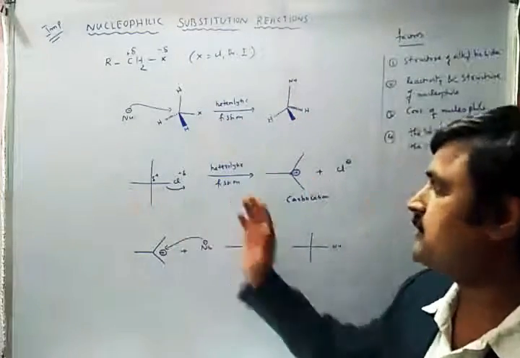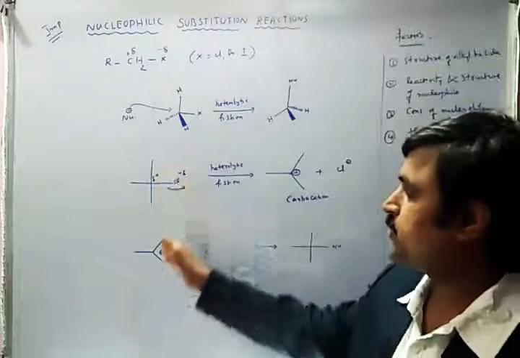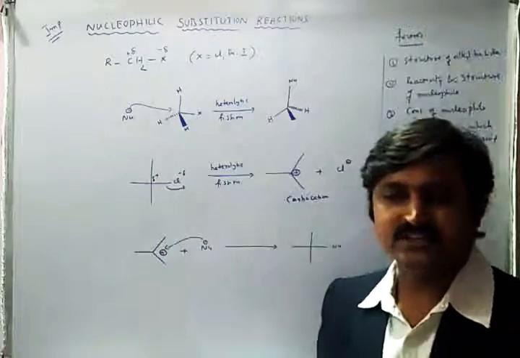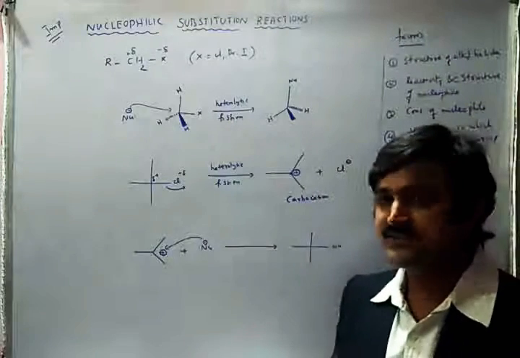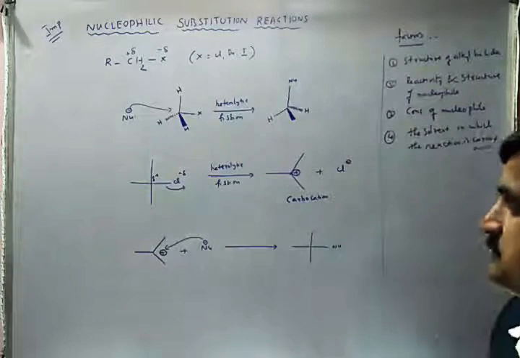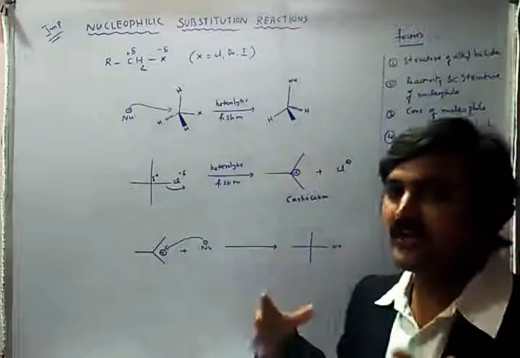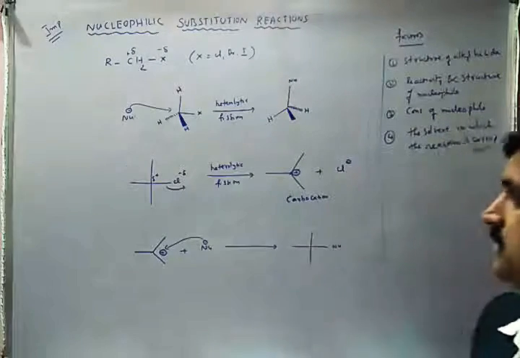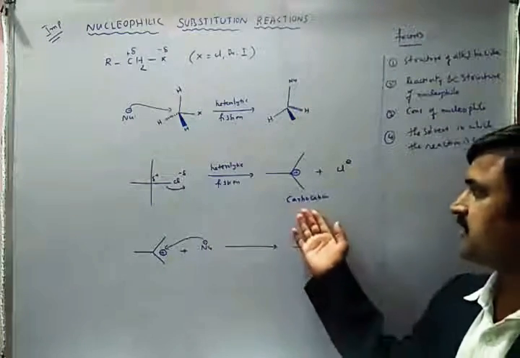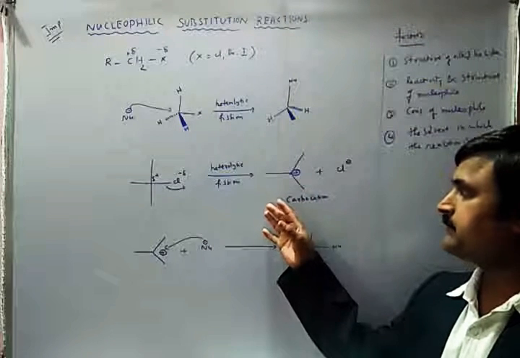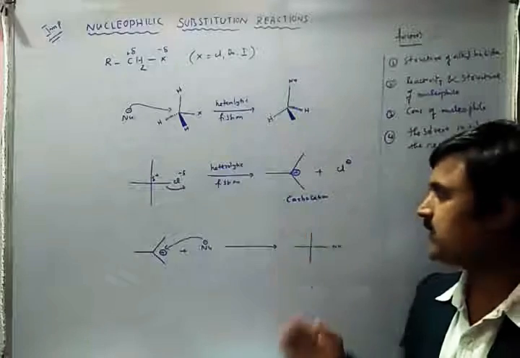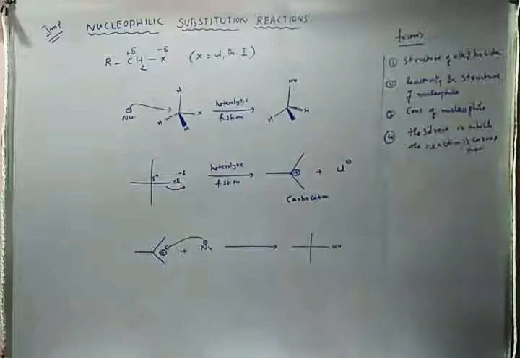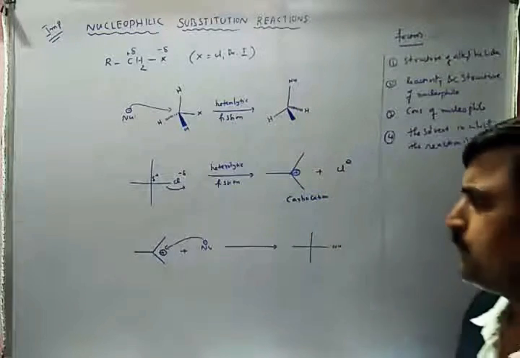I have shown one more example. This is nothing but heterolytic fission. Heterolytic fission is the unequal sharing of the bond pair of electrons between two atoms, making the atoms fully charged, positively or negatively charged species. Here the carbon became a fully positively charged species called a carbocation, and the halogen separates out, called the leaving group.